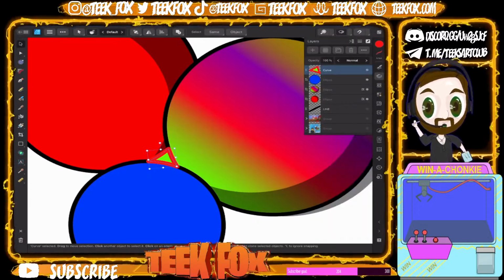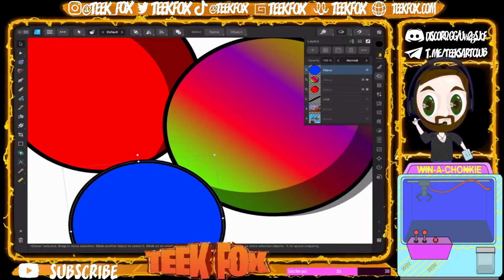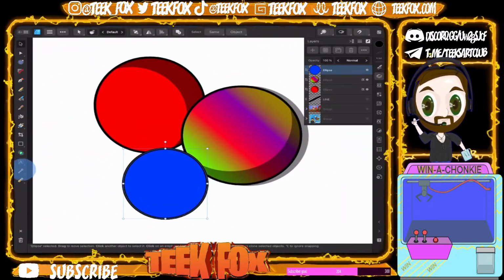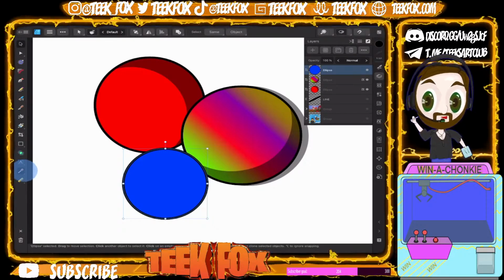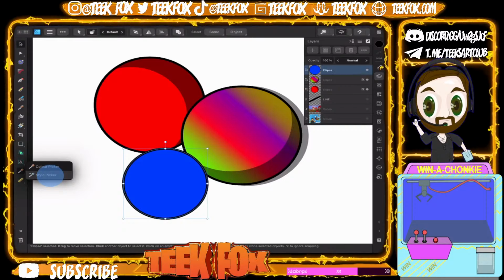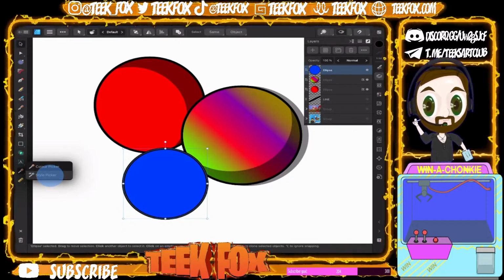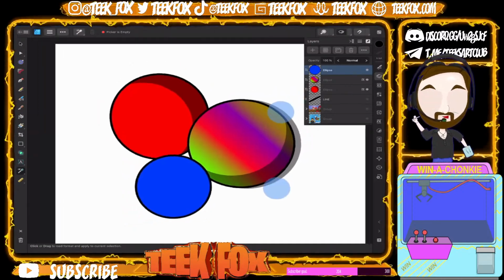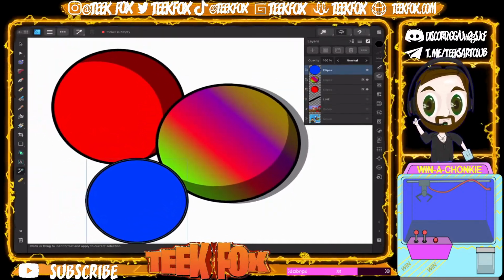The next thing that I want to show you on beta is this little tool down here. If you hold it and use the style picker, this is totally new for 2.1. And now it's on iPad. It was on PC anyway.